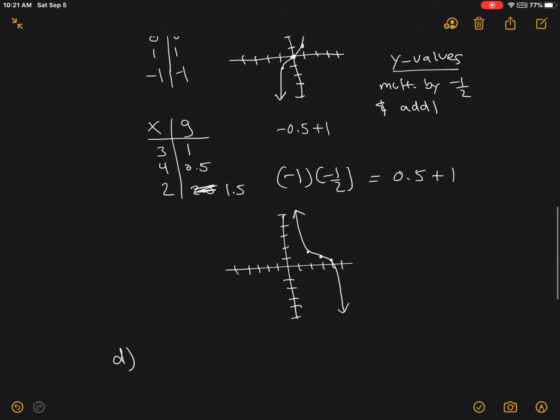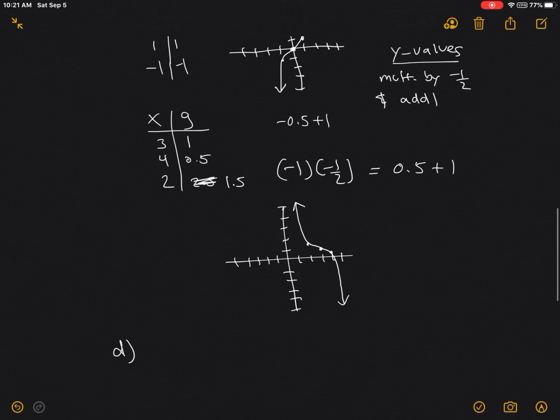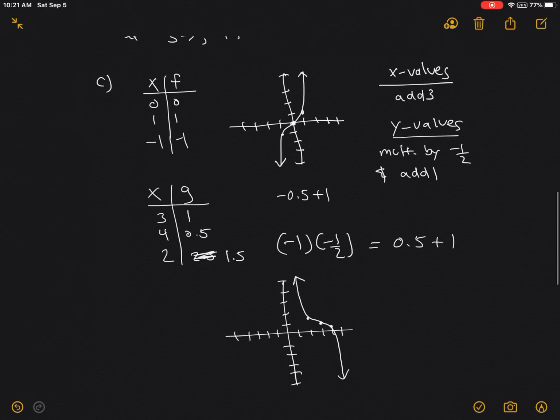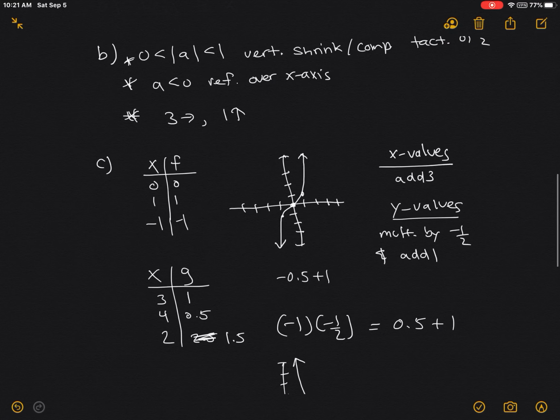All right, so I'm going to continue on where I left off. I think I forgot to do part D. And part D basically asks us to use function notation to write g in terms of f. Okay, so g of x in terms of f. All right, so I look back at my comparison.